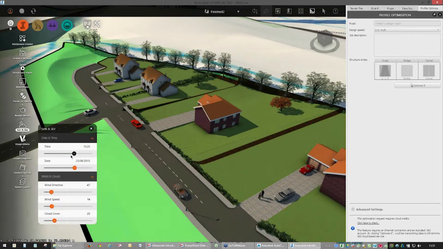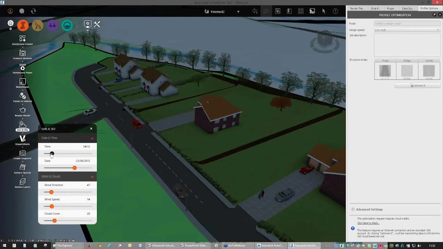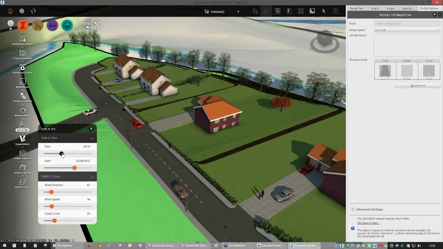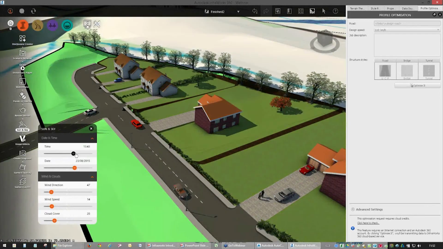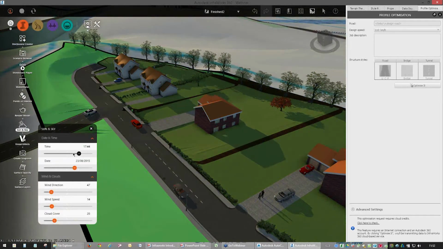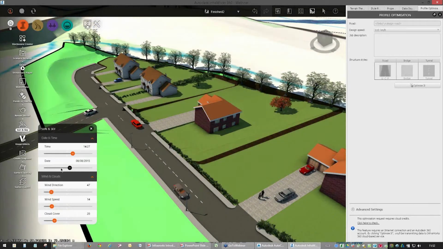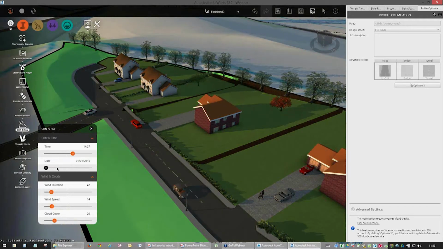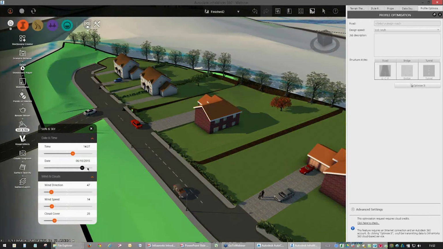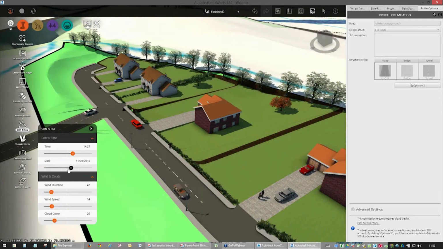Okay, at what time of the day, where do the shadows fall? Quite happy with that. Also, during the year, where will the shadows fall? Think about it, that was actually quite difficult to do before Infraworks. You needed a specialist tool for it. Revit users are saying, no, we've been able to do that. I'm aware of that, but in AutoCAD it was fairly specialist.